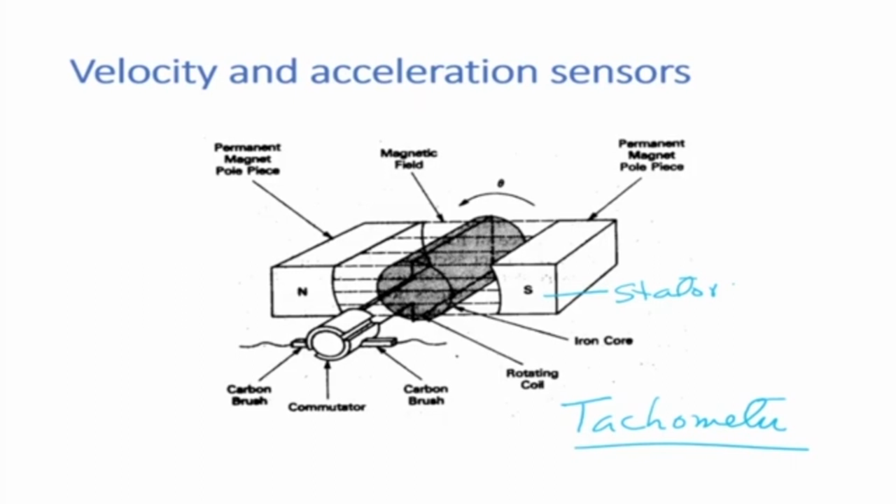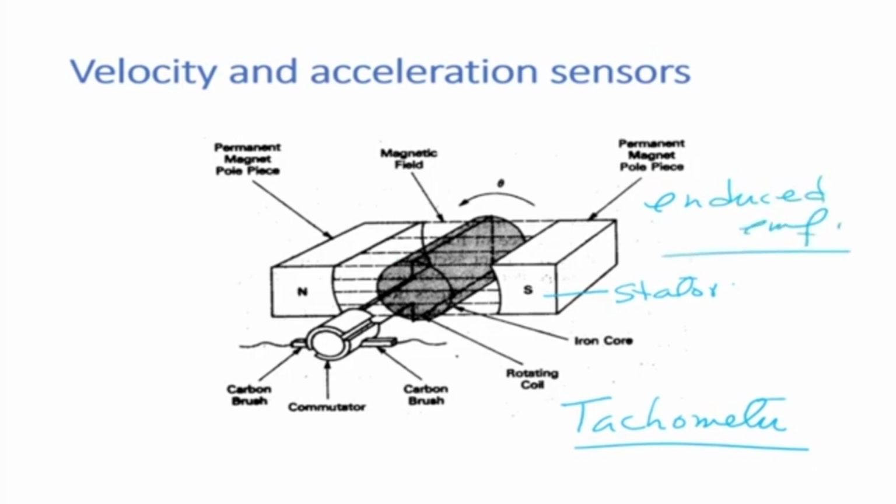Now, if you give voltage to the motor, what happens? It generates an EMF, and this produces a magnetic field, and the 2 magnetic fields interact, which causes the rotation. So if you give voltage input, you're getting motion. But if you give motion as an input, you'll get voltage, because this is a conductor which is rotating in a magnetic field. So it is going to have an induced EMF.